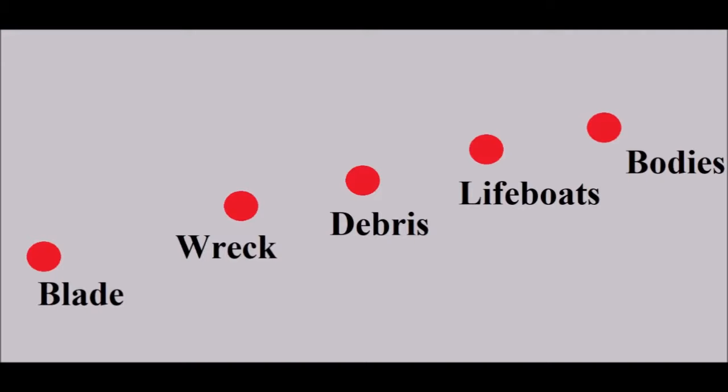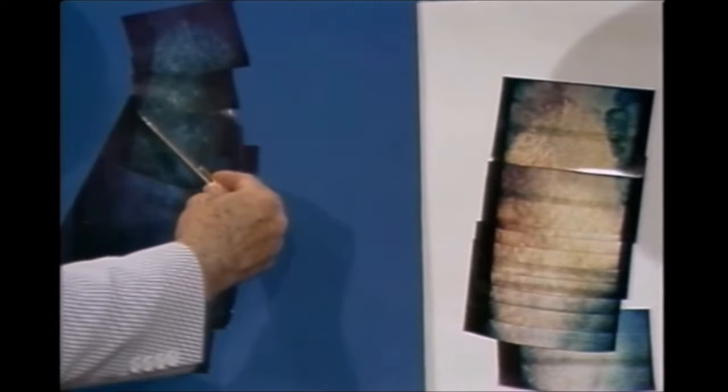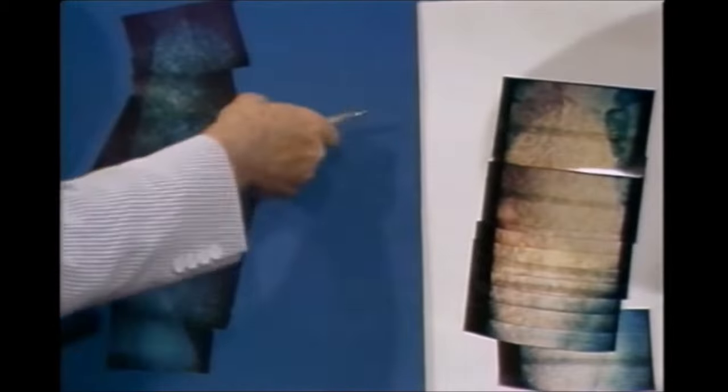There it is, man. Look at that. See the curvature of it? We have here now a couple of the photographs of that propeller that you discovered. So then we started some three miles up to where we thought the Titanic had drifted to before it went down, because it had two hours and 40 minutes to drift. This is the top blade, and you see this trailing edge here down to here. This is the hub, the shaft comes through like this. And this is the trailing edge of the lower blade.